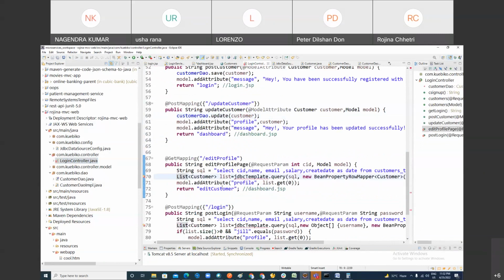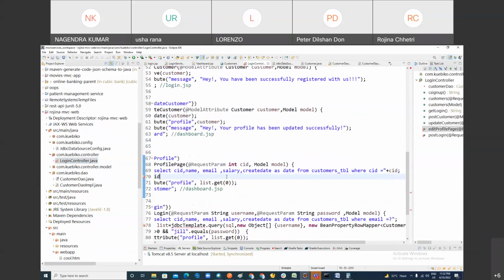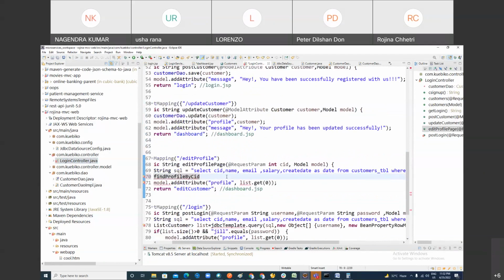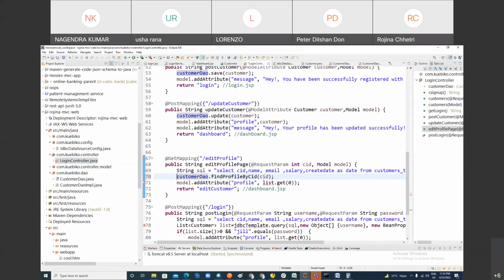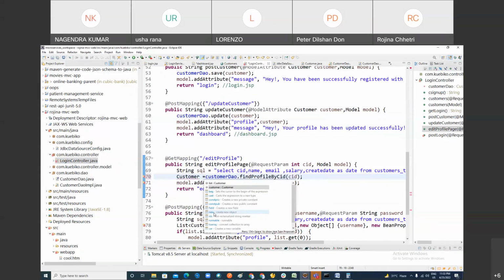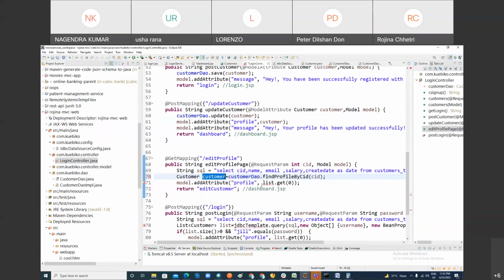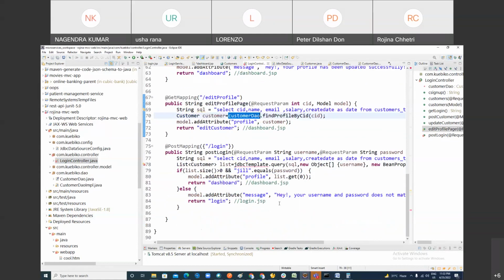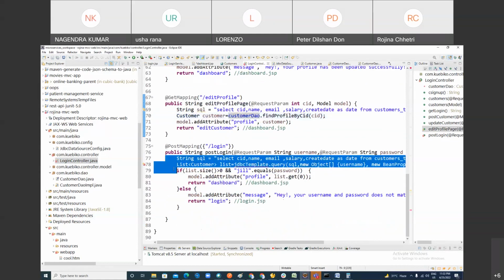So here, when you call it, I'm going to use customer DAO dot this, and here you can pass CID. So this will give you one customer record, and the same thing you can pass here. Now we don't have database logic in the controller.